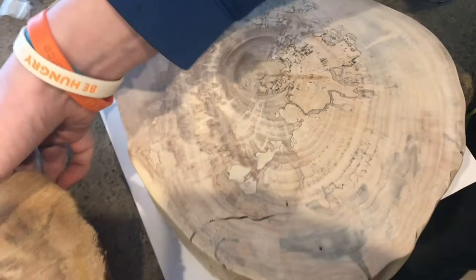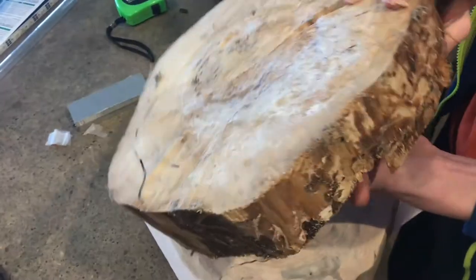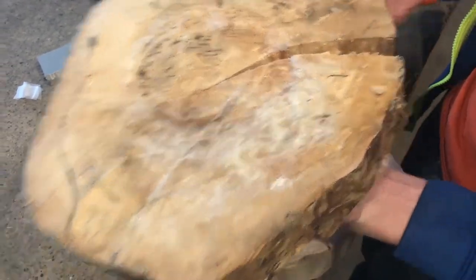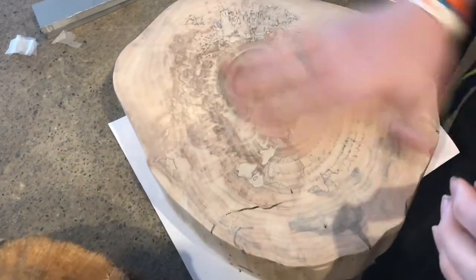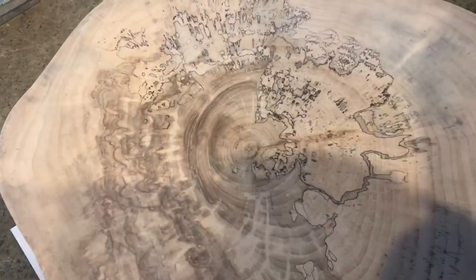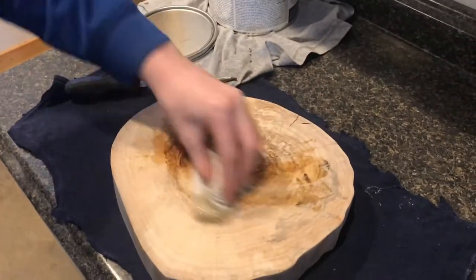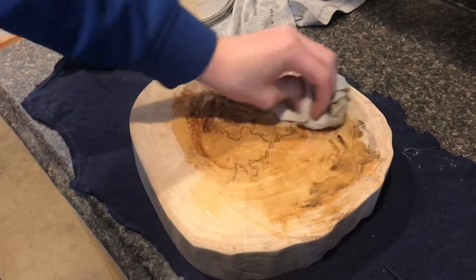That's what happened on this log here. What I just did was — it looked like this — we cut this off of a tree, then milled it down, sanded it and stuff. Now this log is ready for finish, but you can see that spalting pattern is just amazing how it forms on the wood. Wiping the lacquer finish on the log you can really see it bring that color out in the wood.